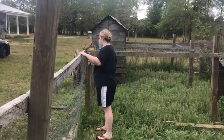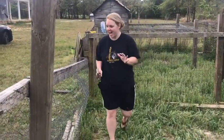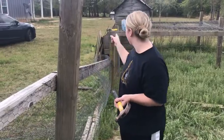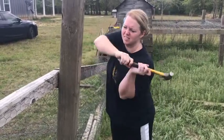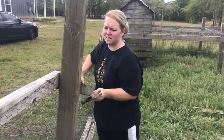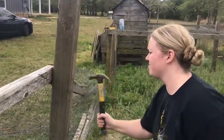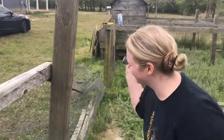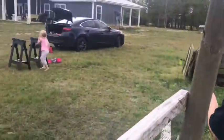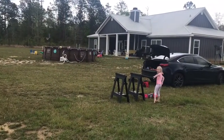Got Mom over here. She's working on getting the boards off. The first rail, top rail. Well, I got that other one off over there. Oh, yeah, she did. This one's being stubborn. Making progress. Hey! Oh, we got one over here. And then we got two in the pool.